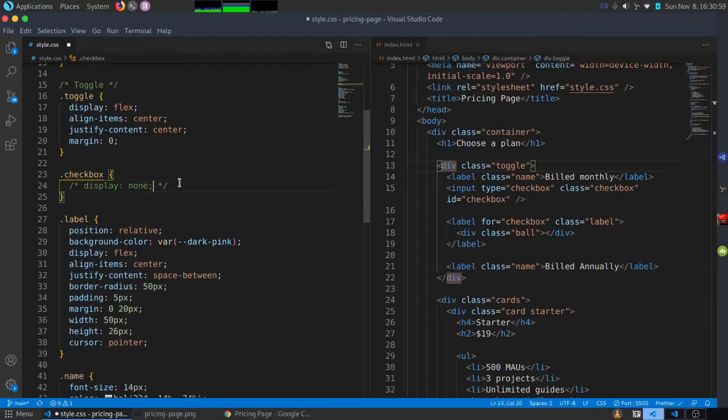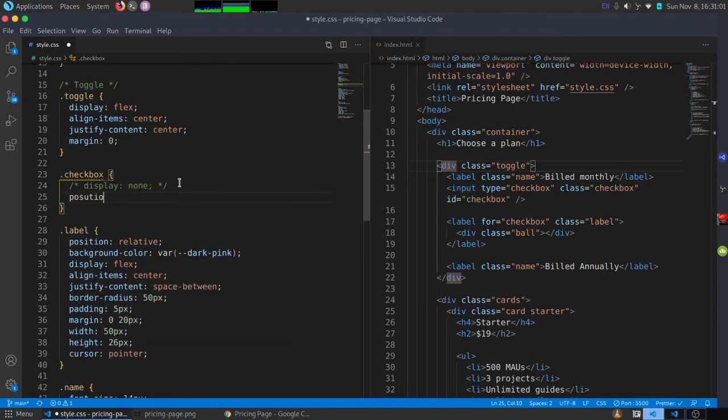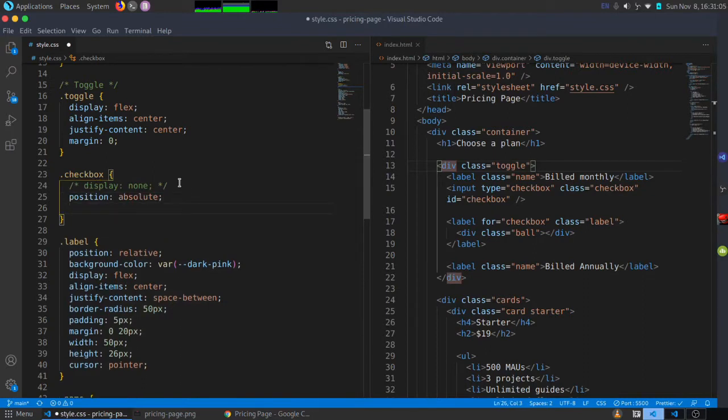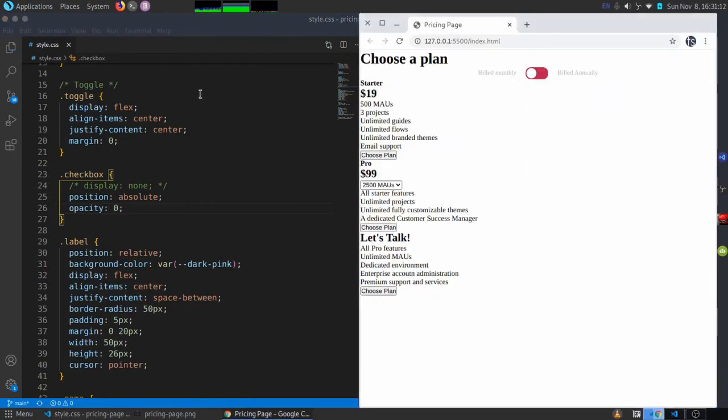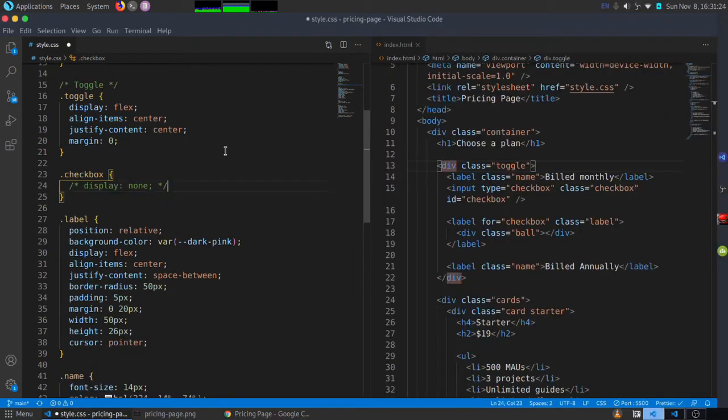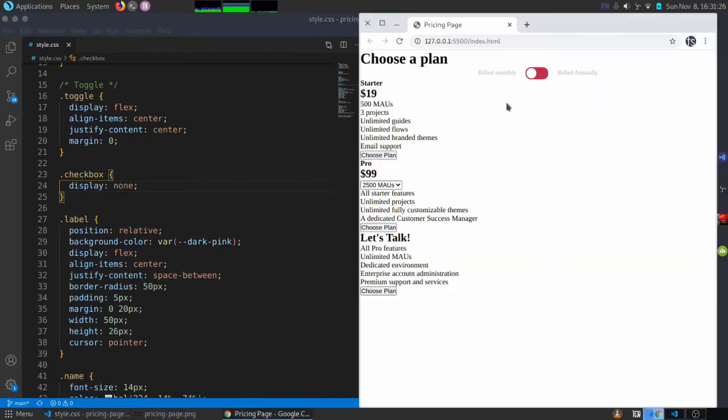It's position absolute. When you position it absolute and then you say opacity 0, then it will remove it from the page. Technically it still will be on the page, but since it's taking up an absolute position, it doesn't take up space on the page. Yeah, I like display none better.